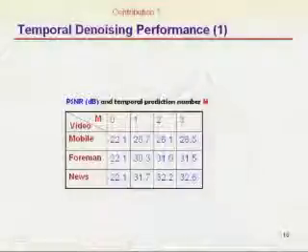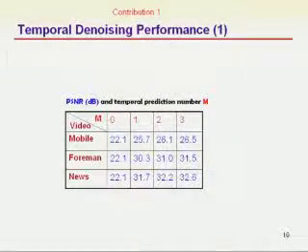Okay, that's about it. To give you an idea of the simulation, this is the mobile sequence. You can use only 0 frames, which means no denoising. If you use 1 frame, that means you average 2 frames. Then m equal to 2, 3. With no denoising, this is the PSNR you get. Using 1 frame, you can increase it from 22 to 25 dB. One more, you can go from 25 to 26, and then 26 to 26 again. You see that the major gain comes from the first frame. With 2 frames you gain a little bit more, 3 frames a little bit more. Going further is not going to give you a lot of gain.